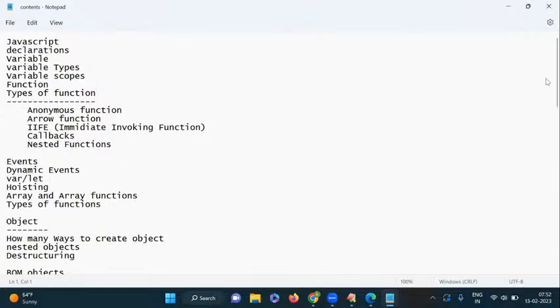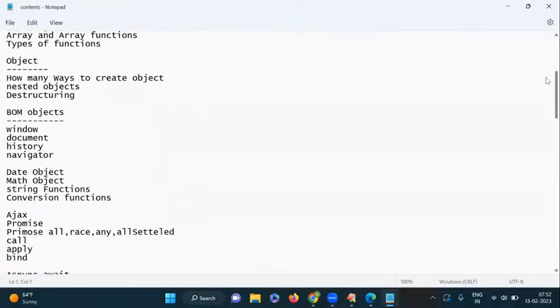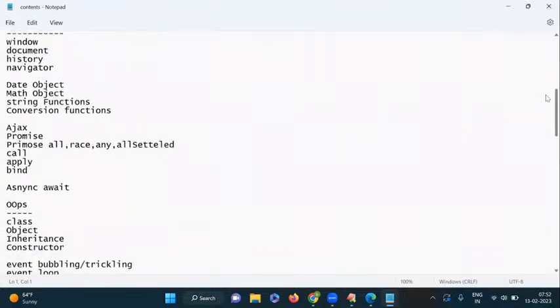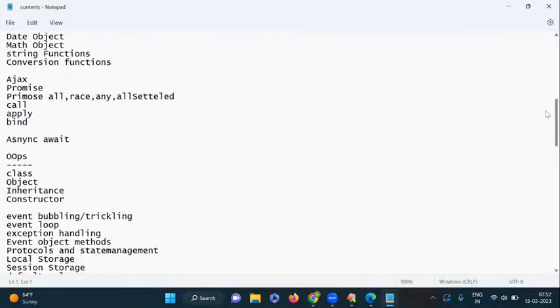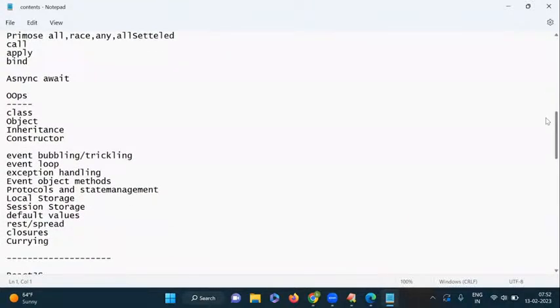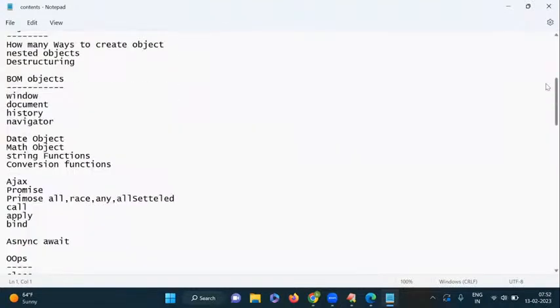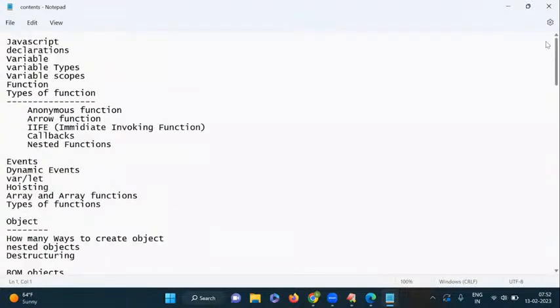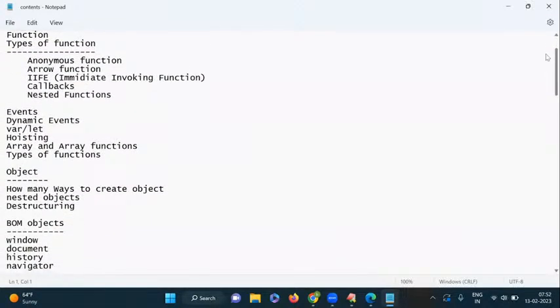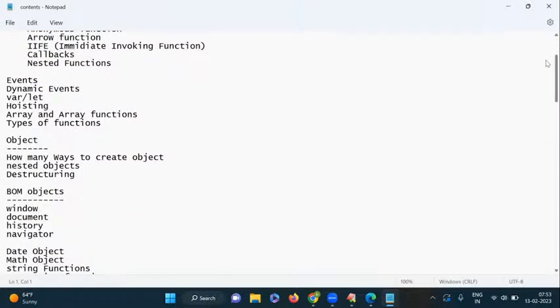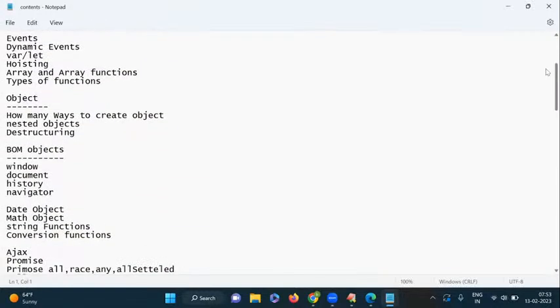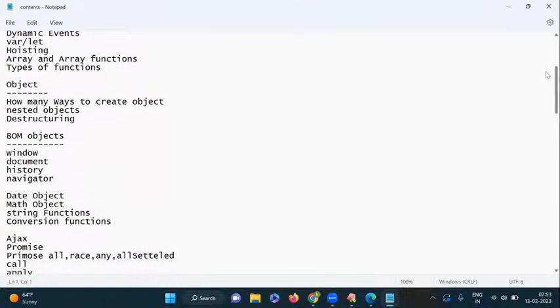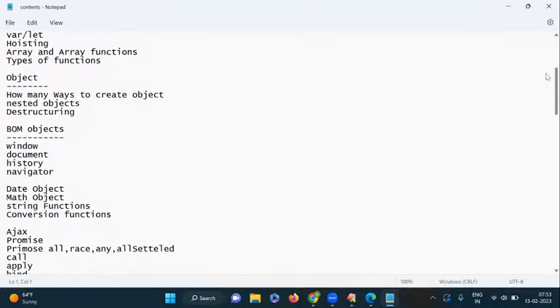Now here in JavaScript, these are the concepts we are discussing: basic JavaScript and advanced JavaScript. Once JavaScript is completed, then only we start React programming. Functions and how many types of functions we have, events and dynamic events, hoisting, array related functions, and objects and how to work with them.